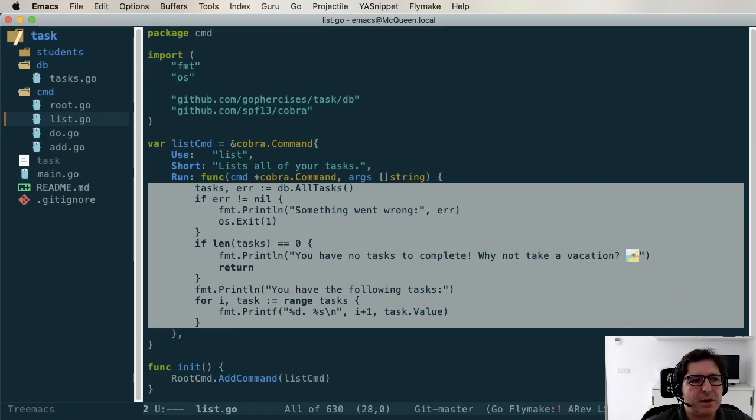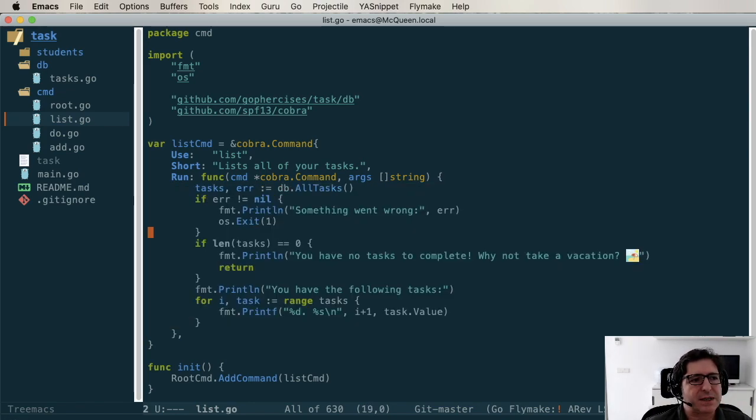So you have here, the first line is the one that is reading the list of tasks. Then it tests if there was any error reading the list of tasks. If you don't have any task yet, then it just gives you a message. And if you do, it prints each of the tasks that you already have in the database. That's it. Okay, but this is business logic.